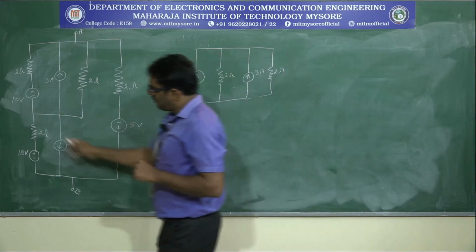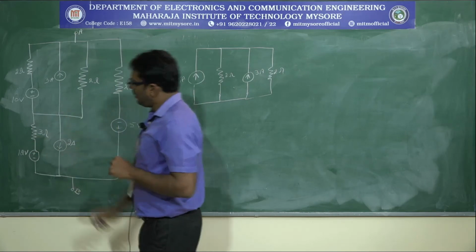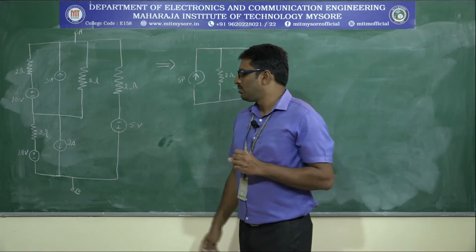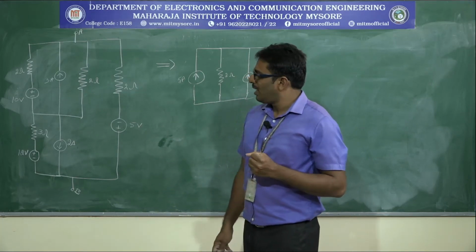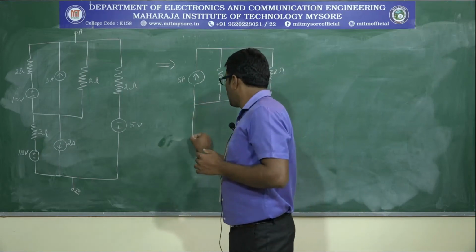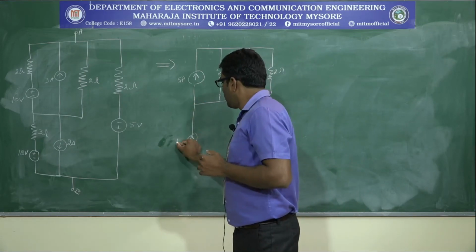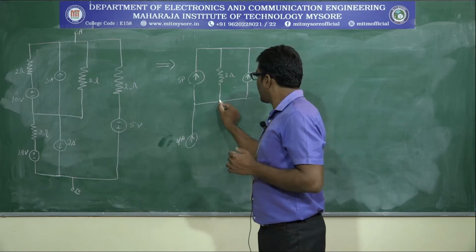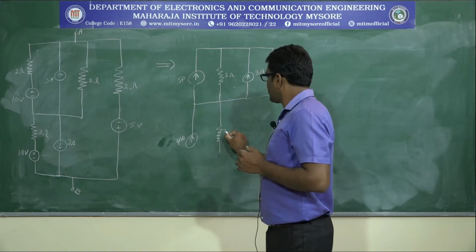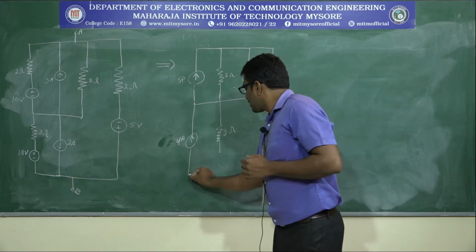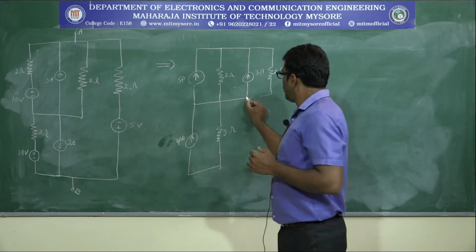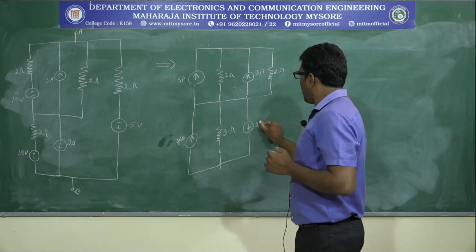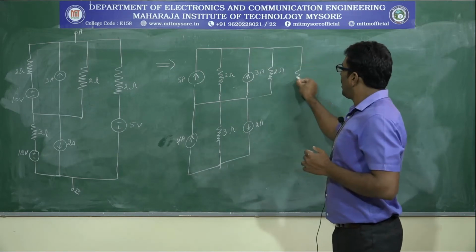After that, convert this practical voltage source into a current source. So I is equal to V divided by R. Again V is given, 12 volts. R is also given, 3 ohm. So 12 by 3, 4 ampere. What is the direction of the current source? Upwards. What is the value of the current source? 4 ampere. That internal resistance comes in parallel. What is the internal resistance value? 3 ohm. So just complete this circuit. After that a 2 ohm resistor is connected in parallel with this combination. How much? 2 amps. Again that last.